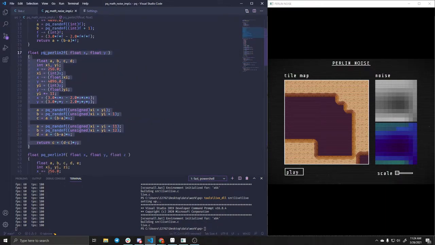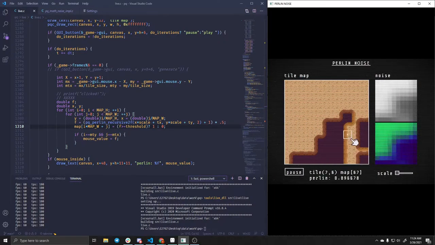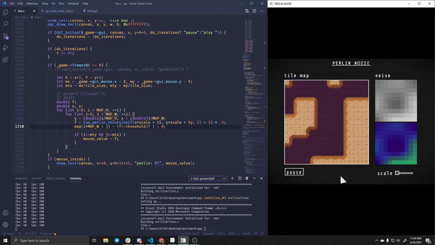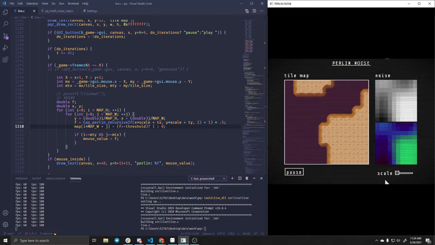So I just have this function, which we can go and look at, which just generates continuous noise. And then for my inputs for X and Y, I'm taking the X of the tile, which is the tile index divided by the map width in tiles. So I'm getting basically a fraction of how far through the map every tile is. And then I'm scaling it by some factor, right? And that factor is dependent on time. So if I hit play, this will continue generating just to the right indefinitely.